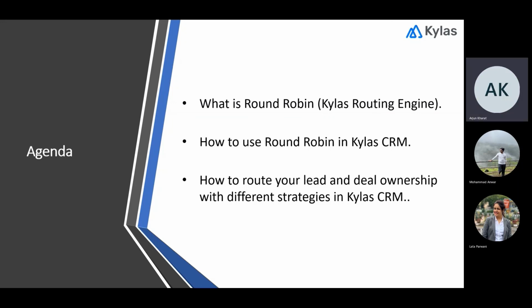Last but not the least, we have also seen how the lead can be routed with the simple checkbox for manual lead and deal creation. So we are not only routing the leads or deals that are coming from different sources, but also giving the ability to include the leads or deals that are created manually in the system.